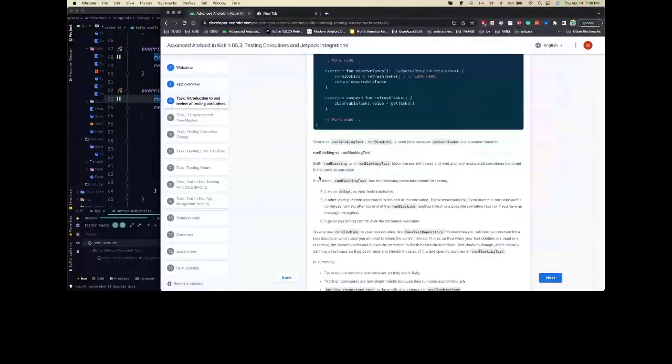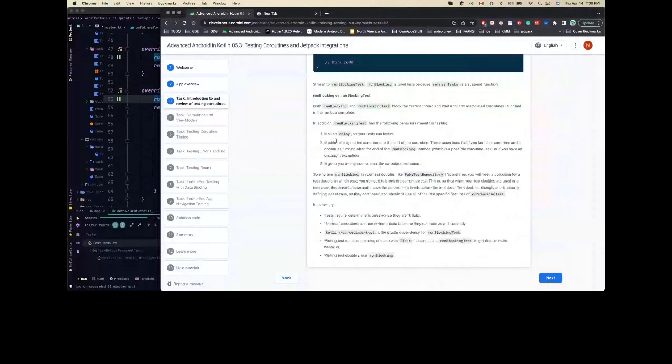And here is the major difference that you can see: as I told, it skips the delay calls and it gives you the time control. This is the main feature runBlockingTest provides. At some point you might want to resume or pause your coroutine dispatchers to see some state, because you might have assertions in between your tests, not every time testing only at the end, like asserting this value is equal to the expected result from that function.